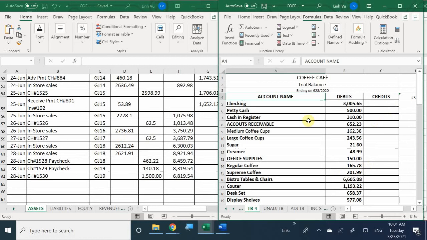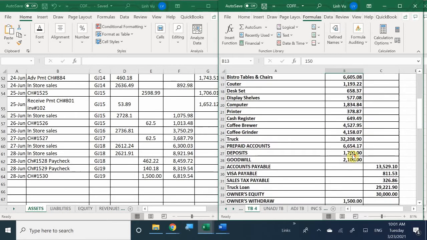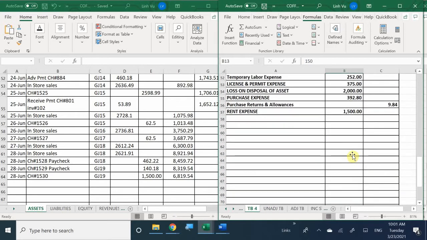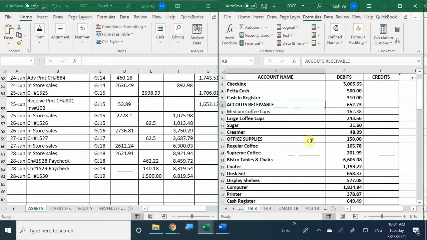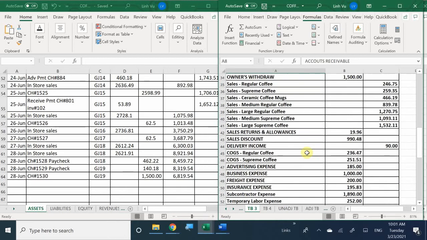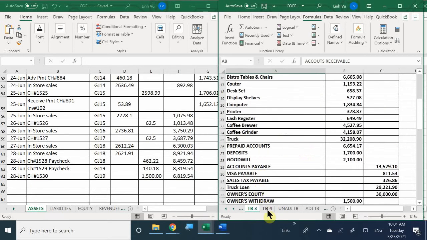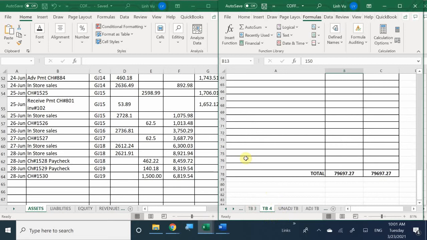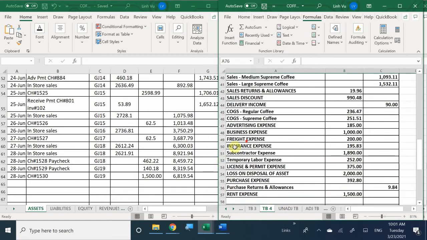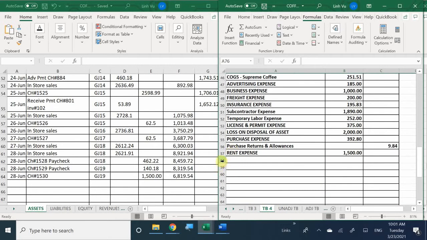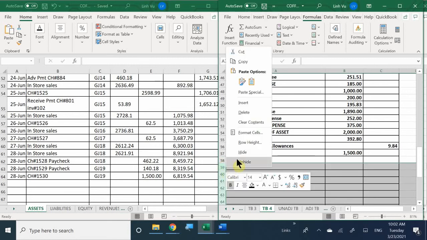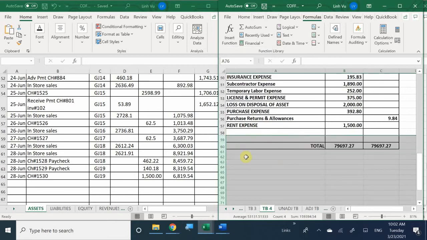And here, it transferred not only all these cells that I've created, it also transferred the account balances. So here, this is my account balance that I started out from week 3, and it's moved over, and it's an exact replica of the trial balance that we completed before that. So this and this are identical. Now, what I'm going to do is I'm going to apply all the shortcuts I know to go ahead and fill in all the information, because we do have new accounts that are added in here. Okay, so I'm going to go ahead and delete all this so I can clear up some space.